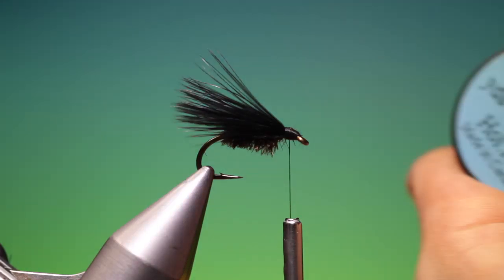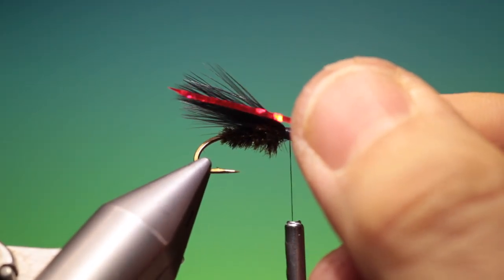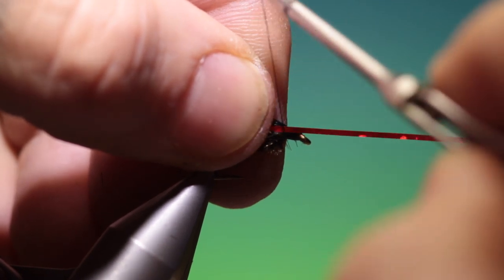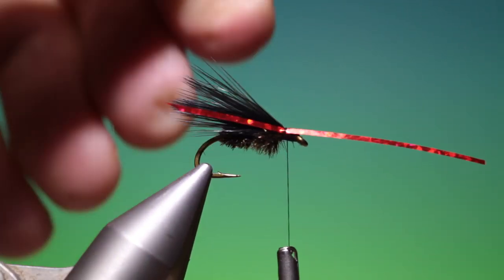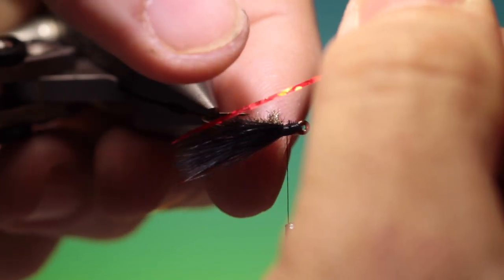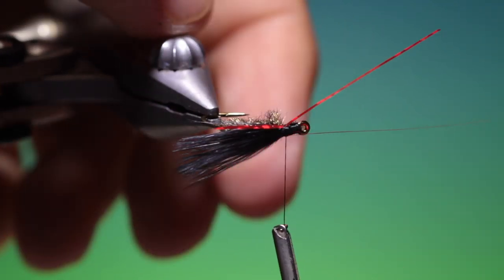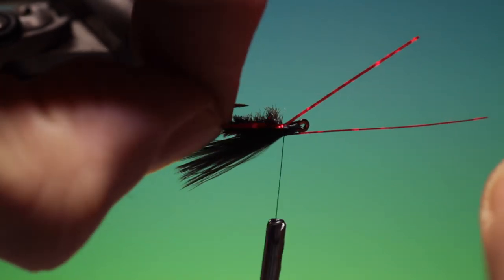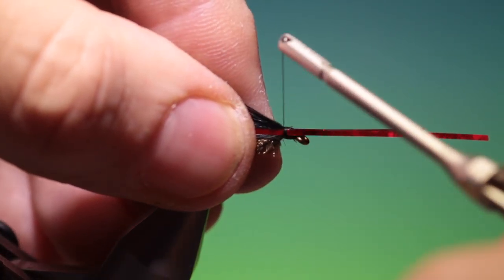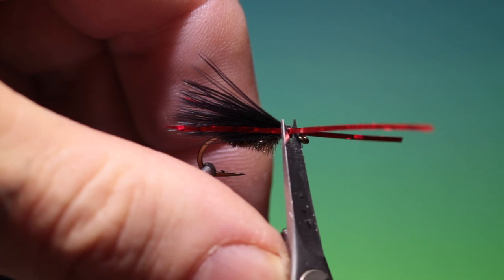Excellent. Then we need some holographic red tinsel. I like to cut the ends of this to a point. It should be a little longer than the wing. We just need a couple of turns to tack that in. And then the same on the other side. That's a bit short. That's good. And we can just secure those. Trim them off.